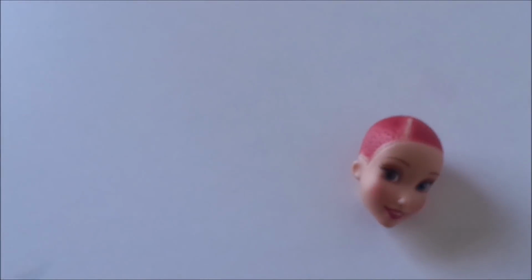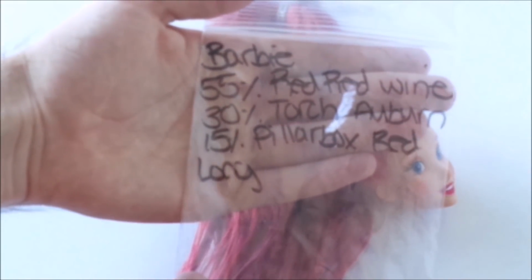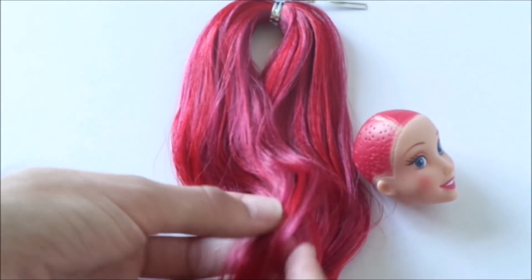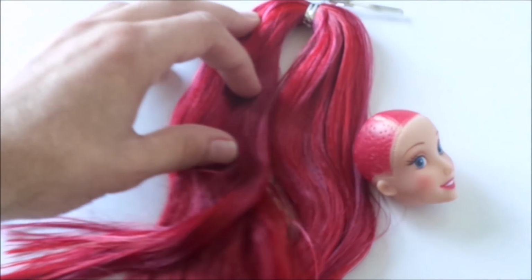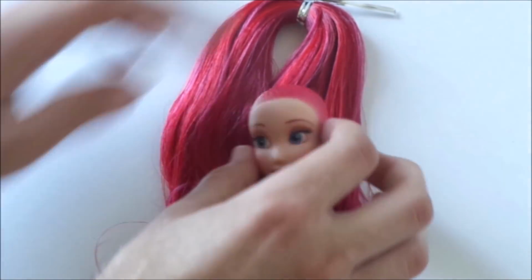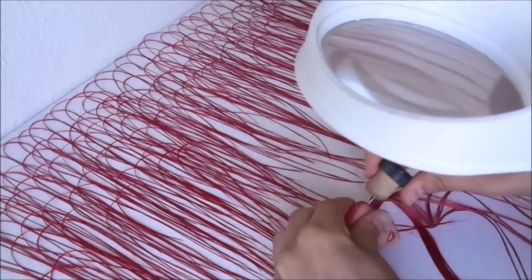The new hair I'm using is a long saran hair from dollyhair.com in the colors Red Wine, Torch Auburn, and Pillarbox Red. As you can see, the Red Wine really gives the hair this purple burgundy undertone, which I really love. Mixing it with those red colors did make sure that the overall look was still red enough to match Ariel's red hair. And then I just reroot the hair like I normally do.